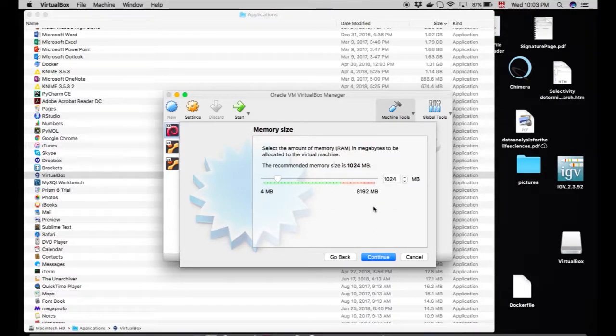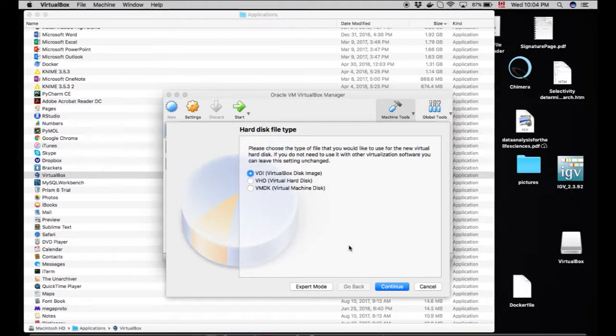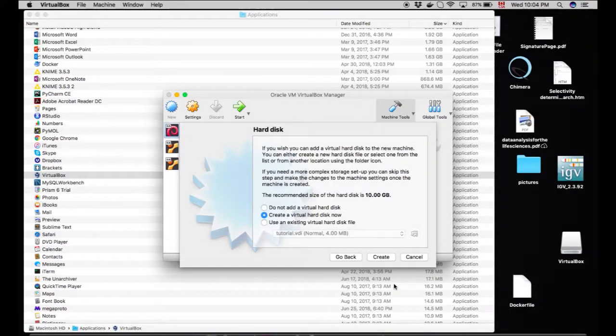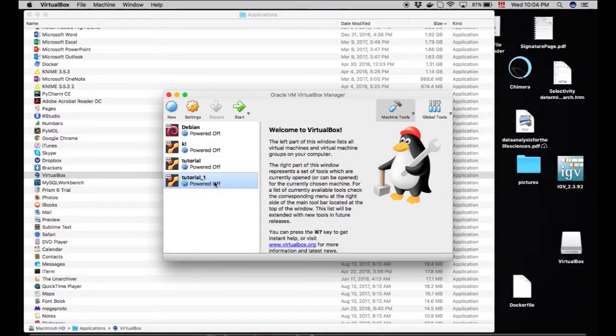Just continue. Here, you want to select the memory size. Be smart about it. If you're going to run something that needs a lot of RAM, maybe you want to put more. That's quite a lot, right? If you're running, I don't know, a super big alignment and you need a lot of RAM, that could be an option. I'll keep it at this. Yes, continue. Dynamically allocated. Now, I'll create a really small one. But as you'll see, if I create something that's decent, let's say 136 gigabytes. Okay. Create this on my hard drive.